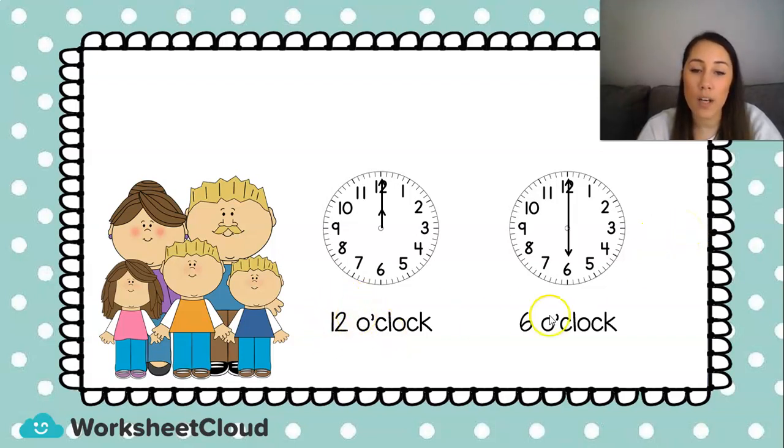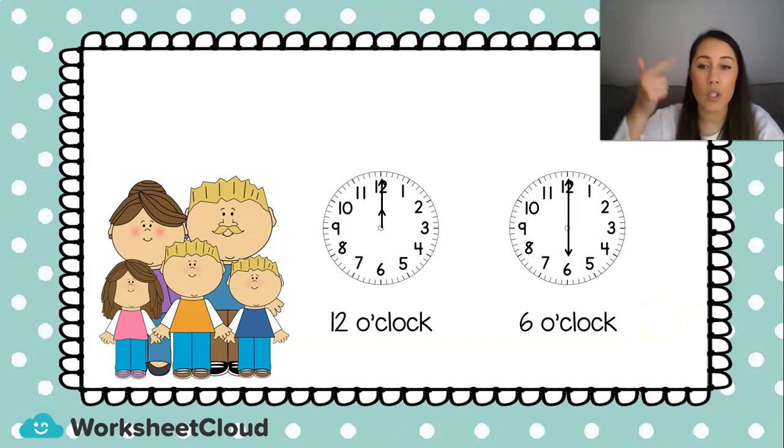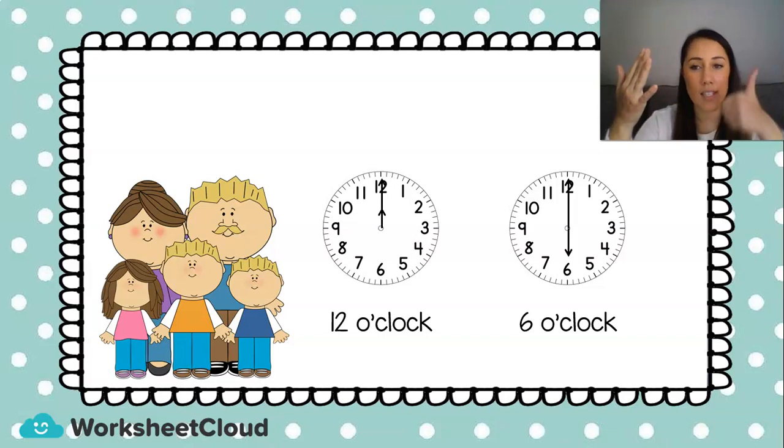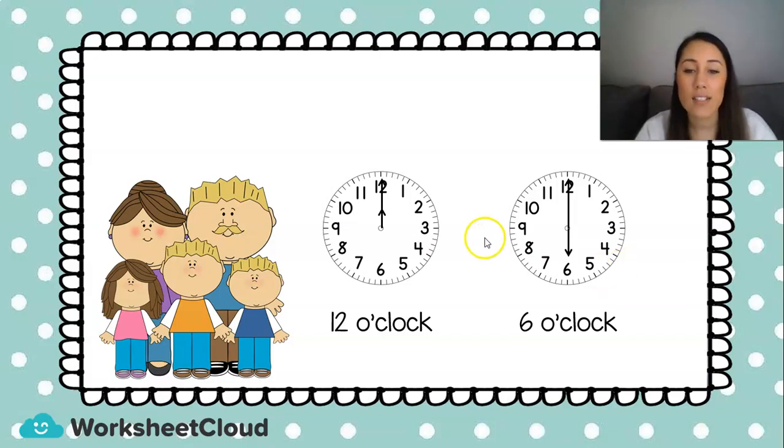So from 12 o'clock to 6 o'clock when the family eats supper, how much time do they have to do homework or to play outside or to have a nap in the afternoon? They have, let's count together, 1, 2, 3, 4, 5, 6. They have 6 hours to do all of those things in the afternoon, because after 12 o'clock in the middle of the day, the next hour is going to be 1 o'clock. We start at 1 again.